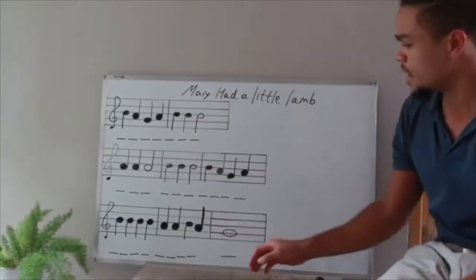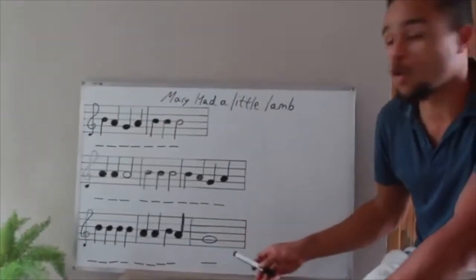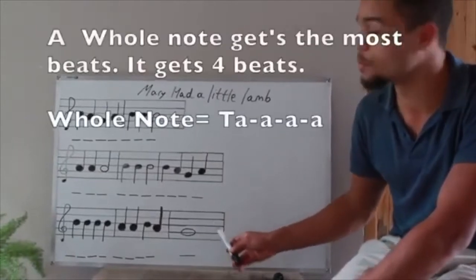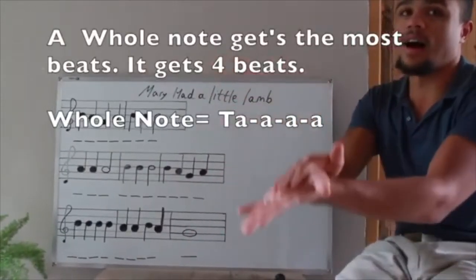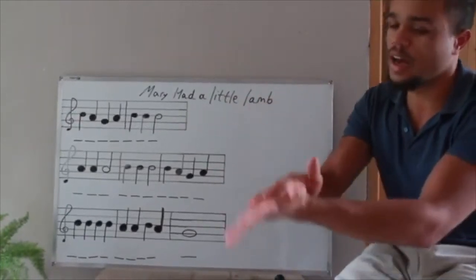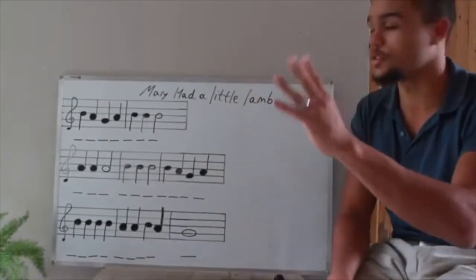For this last note, this is the big daddy of them all. He gets all four beats and he's called a whole note or a semibreve. And he goes ta-ah-ah-ah, so your hands stick together for three and they clap for one. So ta-ah-ah-ah. That makes four beats in total.